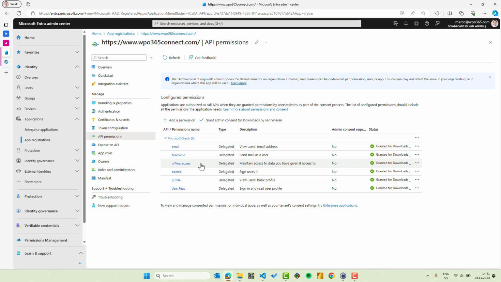Application permissions control the data that the application will be able to access without a logged-in user being present. In some scenarios, WPO 365 will need access to Microsoft Graph to retrieve data without a logged-in user being present. For example, when it synchronizes users, and the synchronization is running over multiple batches, and this is running as a WP cron job. But that's just an example.